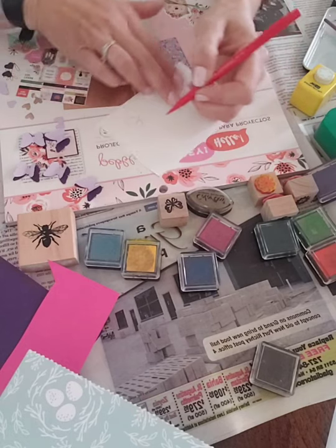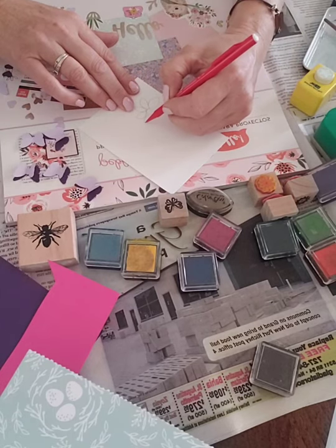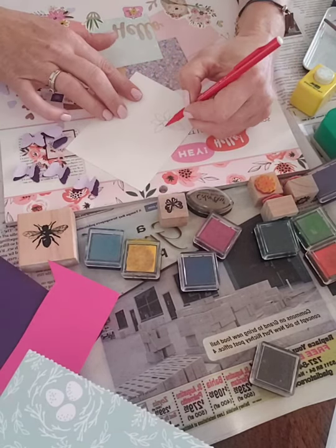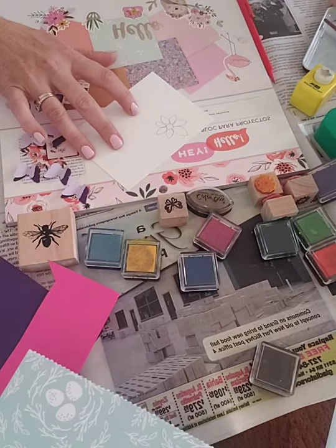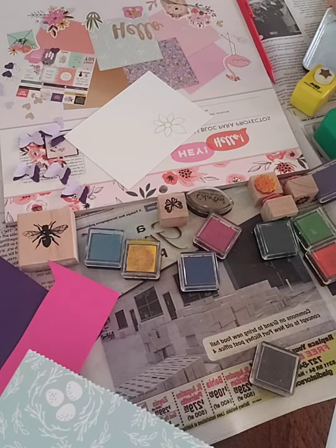Nothing fabulous. I mean, I've never seen a bunch of flowers with all perfect petals. There we go. Nothing great. And I'm going to watercolor in there. So let me get some of my watercolors.